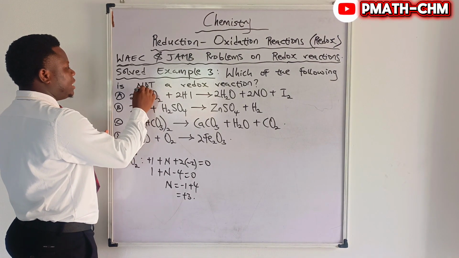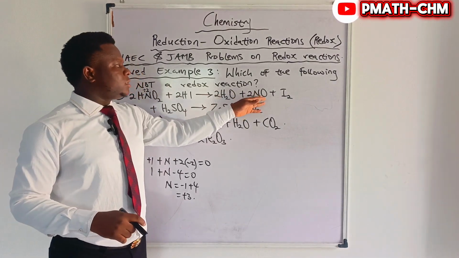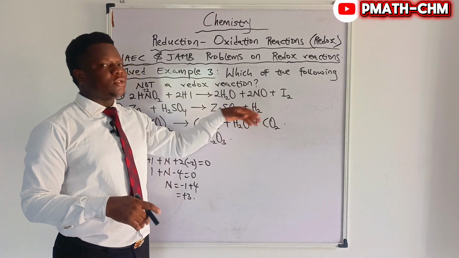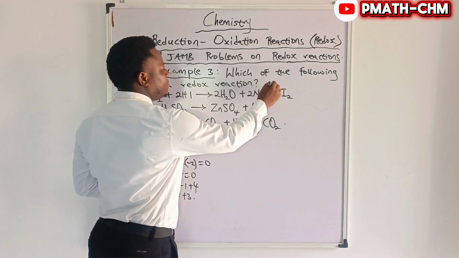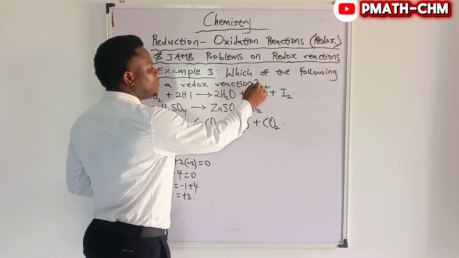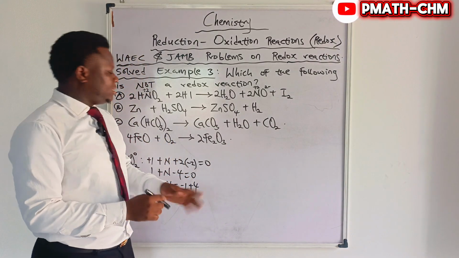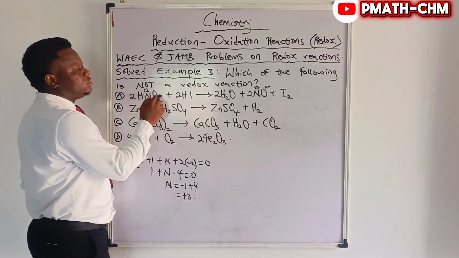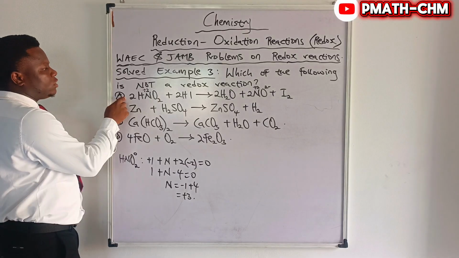So we have plus 3 for nitrogen over here. Now let's look at nitrogen on this other end. The name of this compound should be nitrogen (II) oxide. So if you calculate the oxidation number of nitrogen here, it's going to be plus 2. Even without doing the calculation, you know oxygen carries a charge of minus 2. Since the total charge in a compound must be 0, automatically this nitrogen here has to be what? Plus 2. You can still perform the same calculation, and you will have the same answer, plus 2. So the oxidation number of nitrogen actually changed from plus 3 to plus 2. So this is a redox reaction.